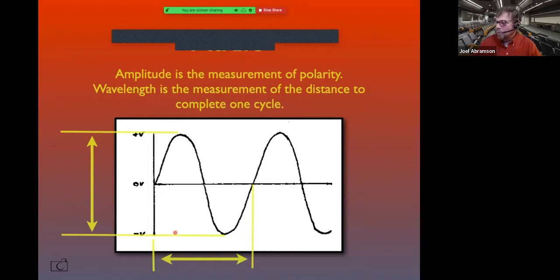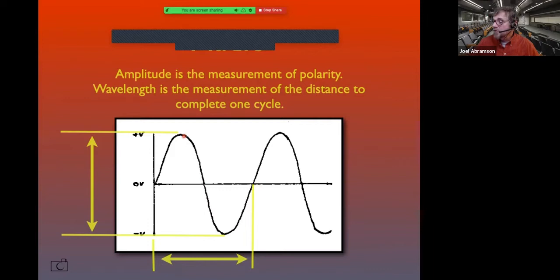All right. And wavelength is a physical measurement of distance. It's something that we all relate to because you can get out your ruler and measure it, right? So we can measure them in meters, or we can measure them in feet, or something like that. And what you're measuring is one cycle of the wave. So if we take this wave and we get one cycle in the positive, right? And then one cycle in the negative. When it gets back to the positive, to the line there, then that's one cycle.